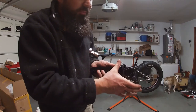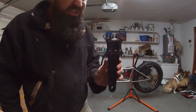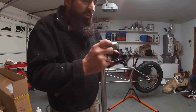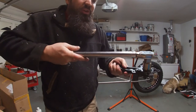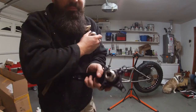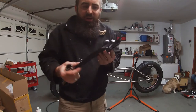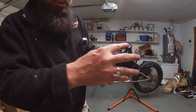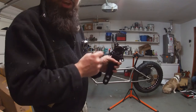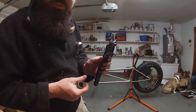On the front we are going to run a bash guard so that if we hit a rock or whatever, the bash guard will be in the large position, and then in the small position is going to be another chain ring. That necessitated what they call a spider to be attached to the right-side chain ring for each crankset. The nice thing about Race Face Cinch is that it uses a normal square-taper-style bottom bracket tool to tighten up and torque to 30 foot-pounds and you are good to go. So there you have it: one crank arm, one spider, bash guard in the front, 32-tooth in the rear, and 22-tooth on the inside for your timing chain.